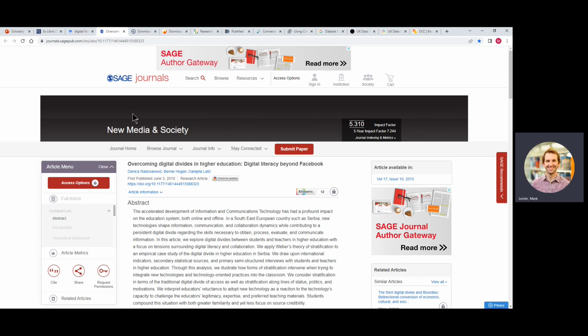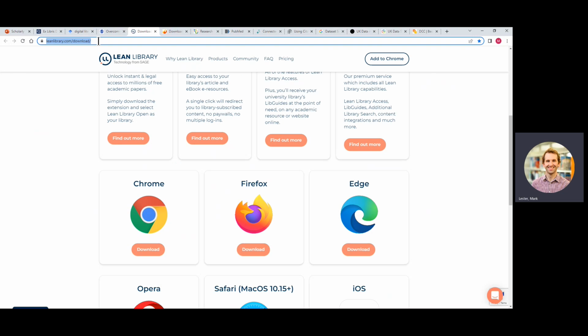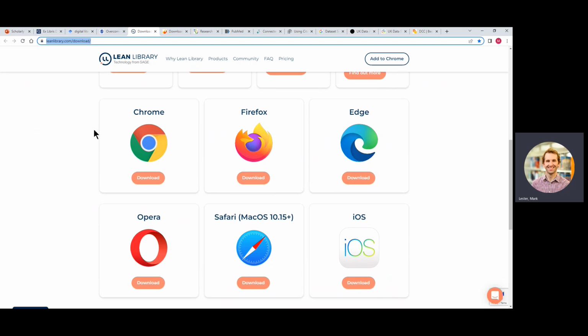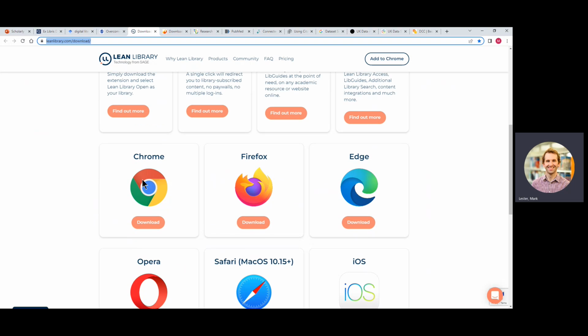So we also offer a couple of things called browser extensions. One of these is called Lean Library. That's the web address to go and find it. This is included within the PDF that comes along with the video, so don't worry too much about finding it in this way. But what you have here is a series of browser extensions for a series of browsers. We've got all the major ones covered here, including ones for Apple, and including more open source ones as well in Firefox and Opera too. But I'm using Chrome, so I'm going to use my example here by using Chrome. But it also is available in Edge too.